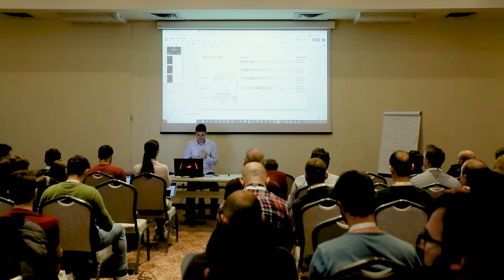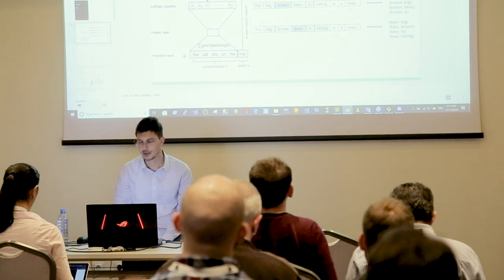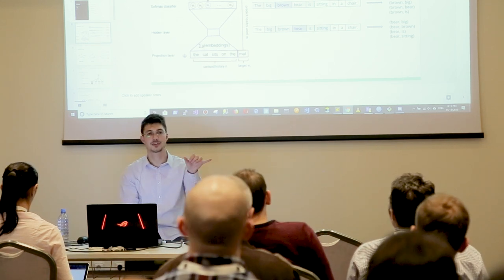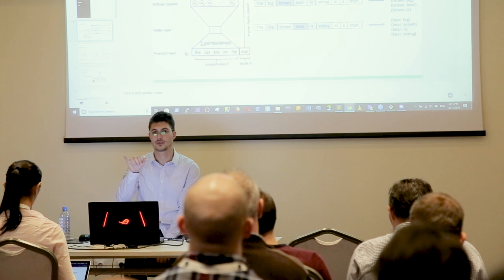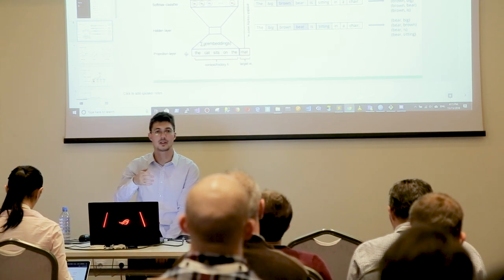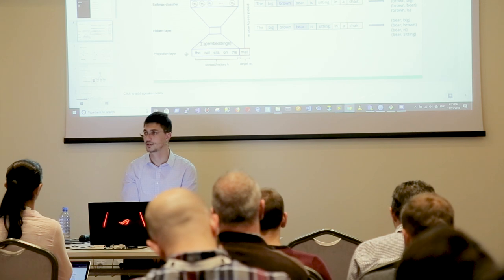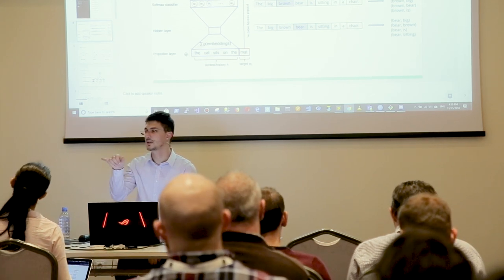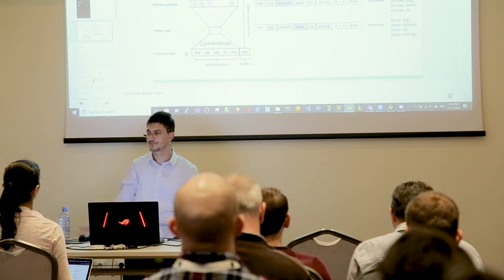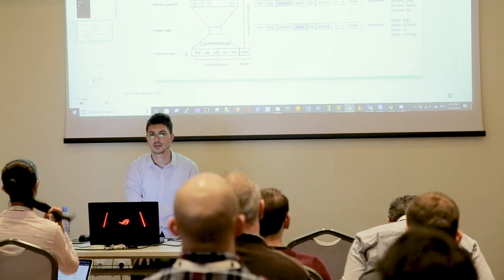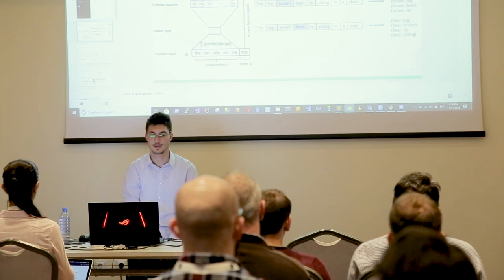So, here is the problem. We know that machines can't work with text, right? We took the text and we transformed it into vectors. But the vectors we have are very sparse, right? So imagine we have a document that is a sentence. A sentence has 10 words, but our vocabulary is 100,000 words. So that sentence is represented as 10 items in a 100,000 words vector. And this is why it's called sparse, right? Because most of the vector is just zeros, and just 10 parts of it are actual numbers.